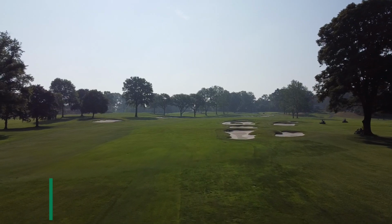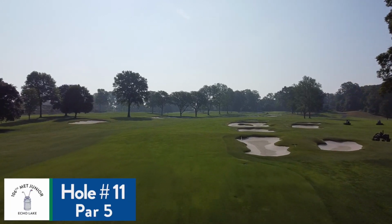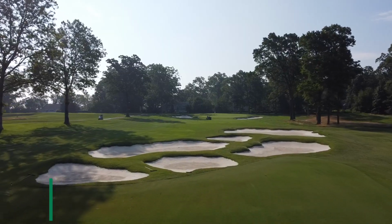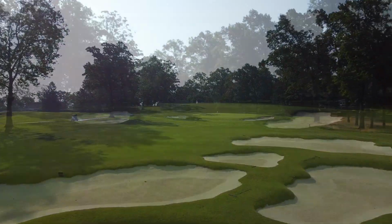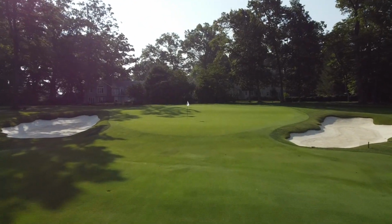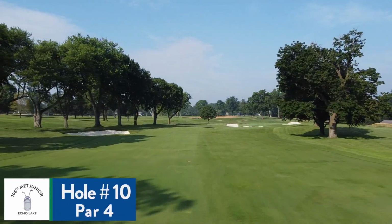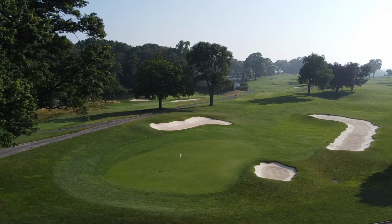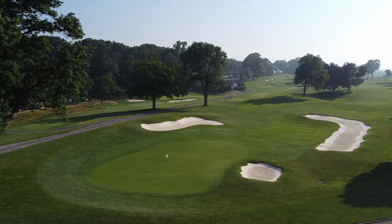I think the turn as you go 10 and 11 will be really key. 11 is where they made a lot of changes, added some new bunkers. The par 5 there is going to be a really interesting test for how these kids play it. Previously, there wasn't a lot for them to think about off the tee. Now with all of the bunkering that was added both across the fairway and along the right-hand side, there's much more thought needed in what line they're going to take off the tee, and then that'll really impact if they can go for that hole in 2. 10 also had some changes that added some more bunkering into the hole as well. So really excited to see how those 2 holes play, as a lot of the changes are going to have a significant impact on this caliber of player.